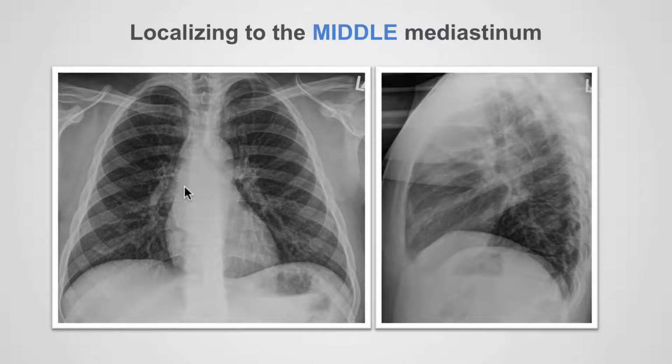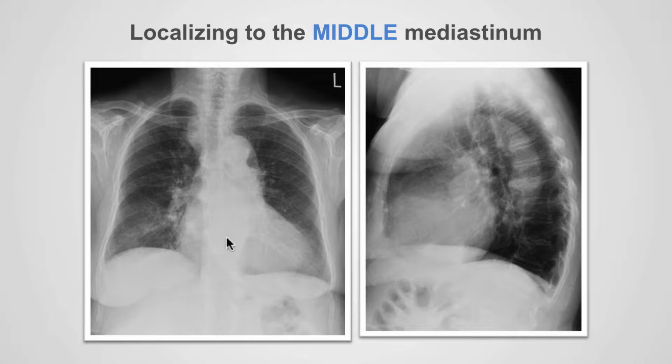Here we can identify an additional edge within the mediastinum on the right side, centrally. On the lateral projection, we can identify that there is an opacity that lies within the middle mediastinum. In a similar case, there's a mass within the mid portion of the mediastinum causing an interface that is separate from the right heart border. This is identifiable adjacent to the right hilum within the middle mediastinum.